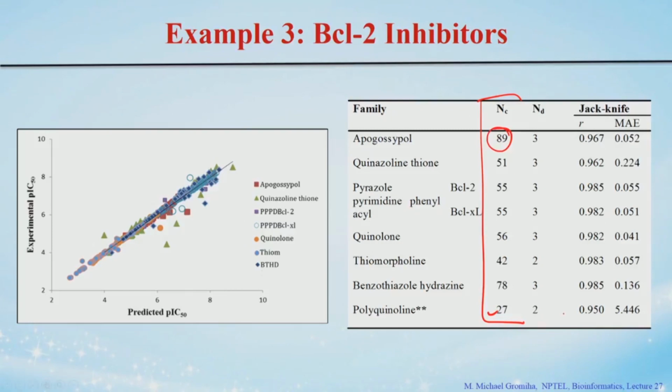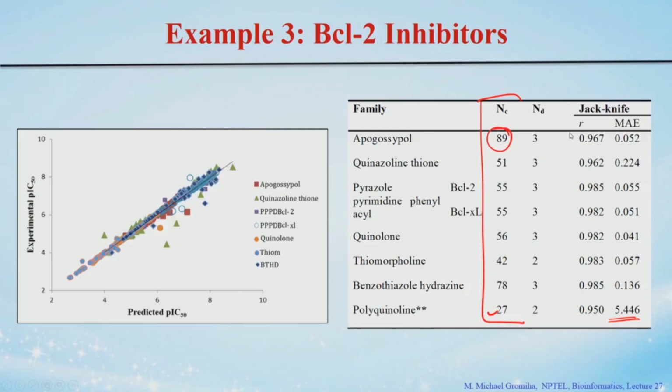One of the rules in QSAR is that we should finally develop the model with a small number of descriptors, starting from 800 or 700 descriptors. If we end up with a small number of descriptors, here they use only 3 or 2 descriptors, and see the correlation, it is very high, for example 0.9, and so on, more than 0.9. This is the MAE, which is also low. The last one is 5 because they give it in percentage, so in this case it is 5%, and the unit is micromolar. The MAE is low and the correlation is very high.